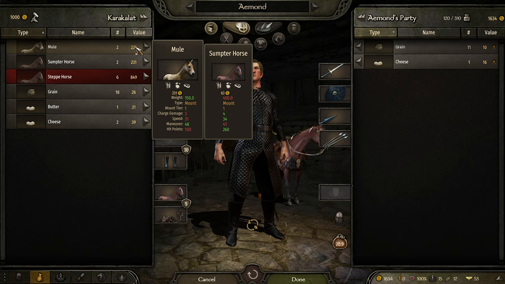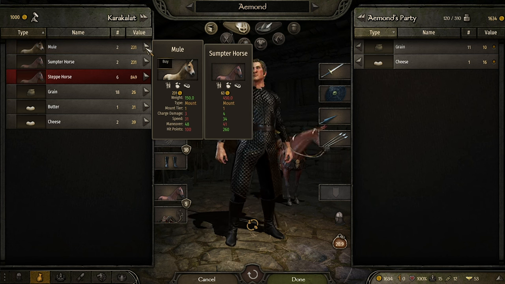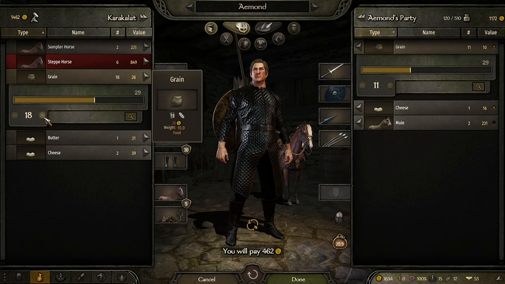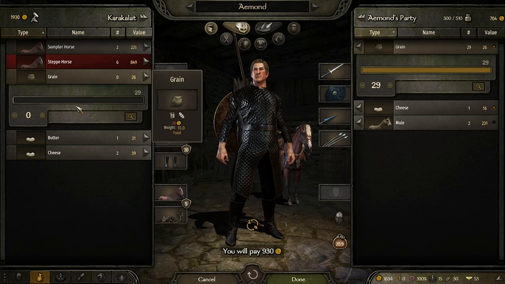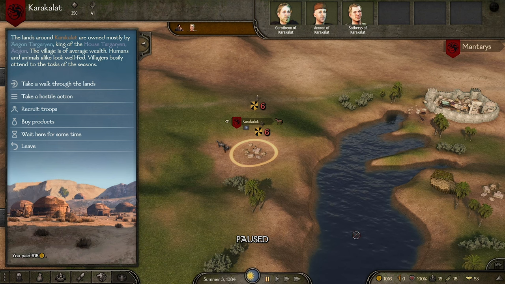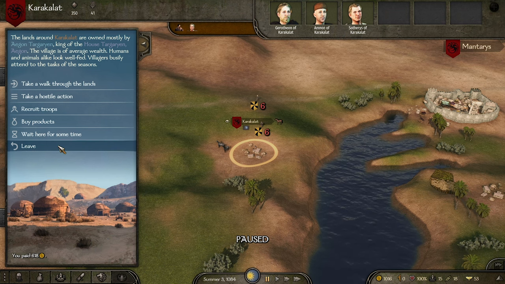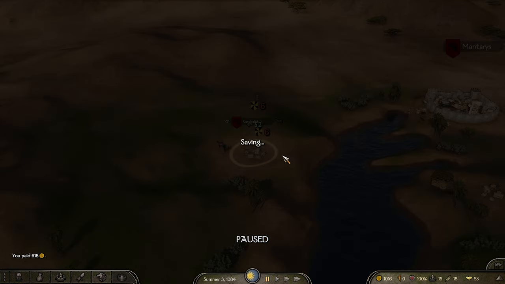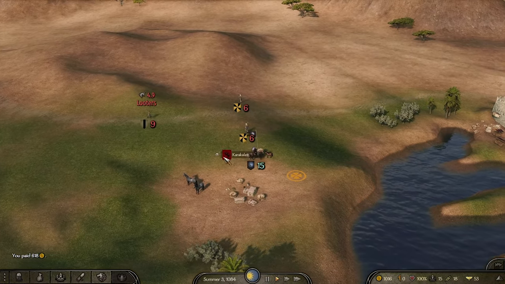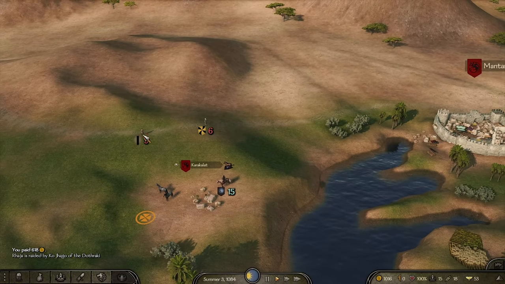Mules are expensive, holy shit. We need them, though. Oh my gosh. We'll get some more grain as well. That grain costs too much. As long as we stay above 1,000, I think that's going to be alright. We can actually leave and quickly attack this bandit squad now. We've got 15 of us. No, they don't want nothing of it. What about this looter party?